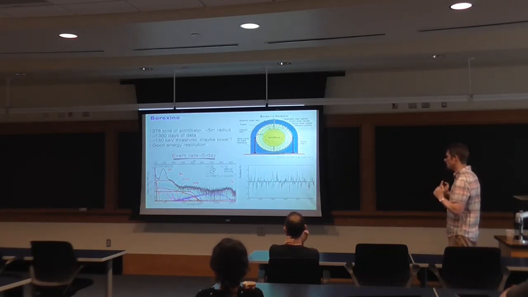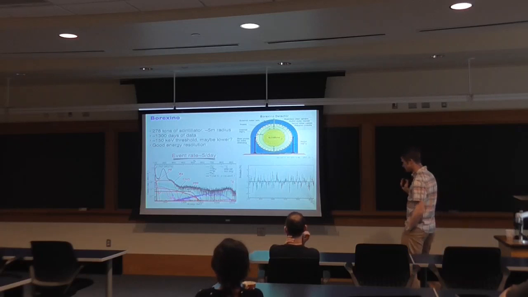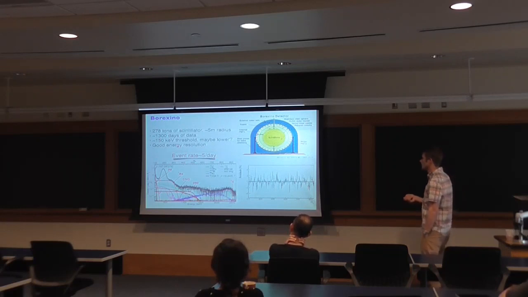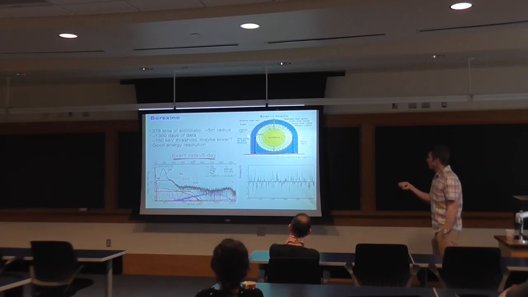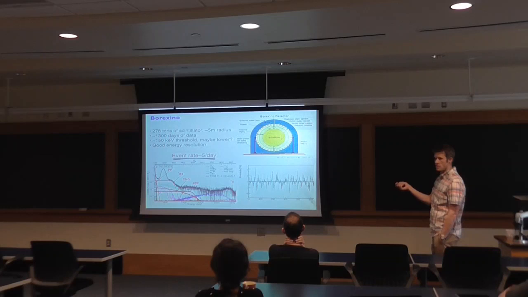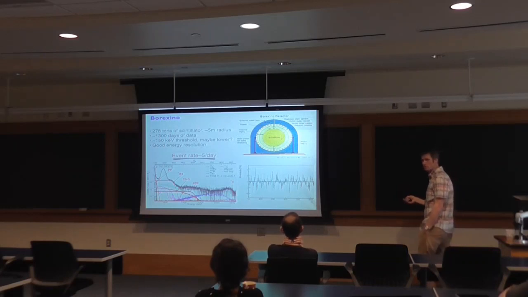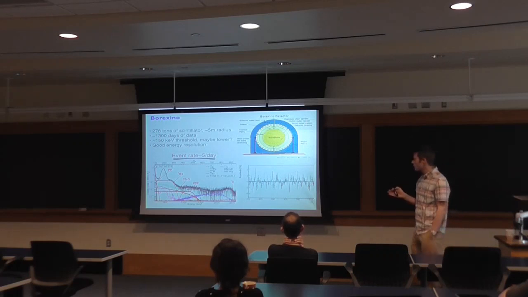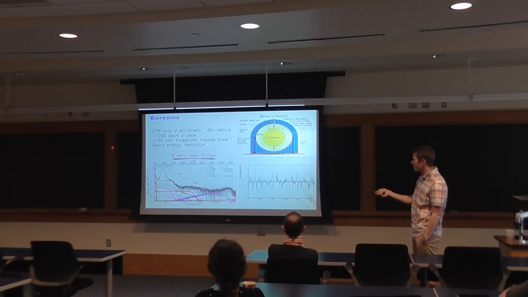We can do something a little more trivial. So what we did is we went to Borexino, which for those of you that don't know, like I did 6 months ago, this is what Borexino is. It's a big lump of scintillator, some mineral oil. It's pretty big, it has a lot of data. They have a threshold that goes down to about 150 keV or thereabouts. We're not sure if they can go lower, but they have a background down here.